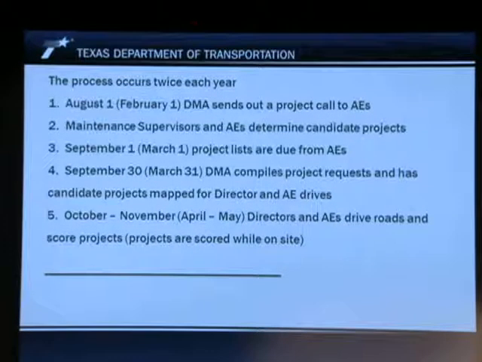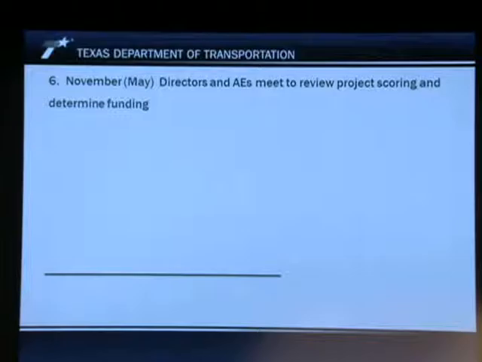And so we look at pavement condition while we're out there. We look at rutting and cracking and roughness and various things, depending on whether it's a request for an overlay or a seal coat or what it is. We look at the various pavement conditions to determine how that project's going to be scored. And then we talk about it in the car and make comments. The comments are recorded on the spreadsheet, and then we give it an actual numerical score.